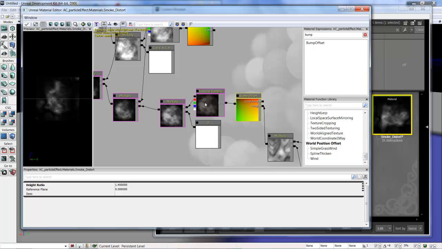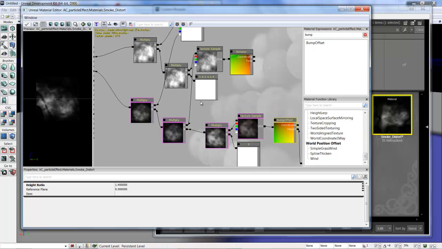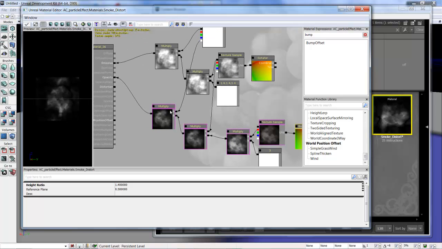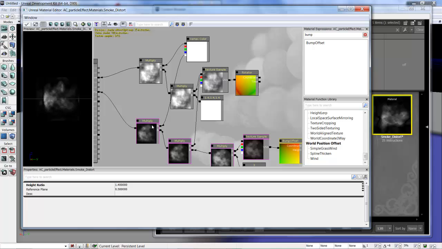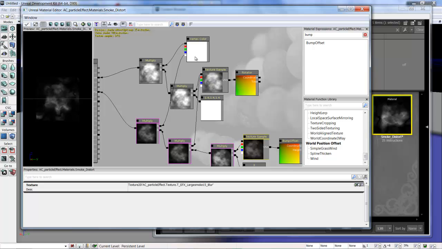And once again, these three multiplies aren't particularly all that necessary for plugging into the opacity. I guess this one, you don't necessarily need it. You don't necessarily need this Vertex Color to plug into the multiply to combine with this, but you can if you want.